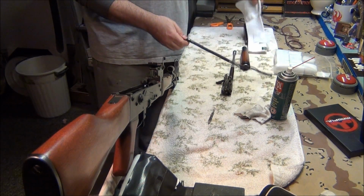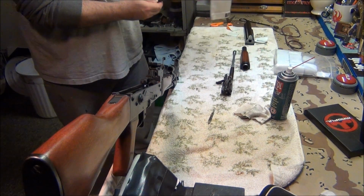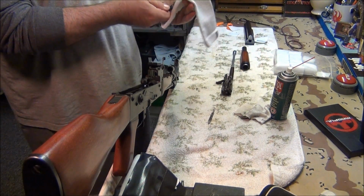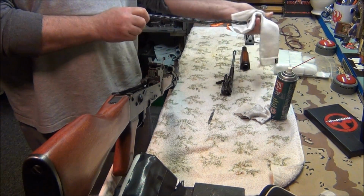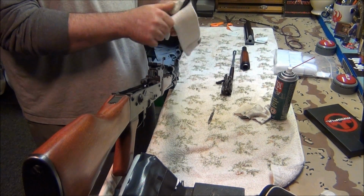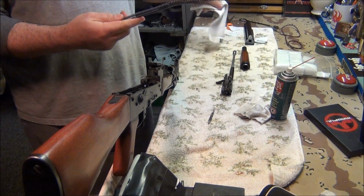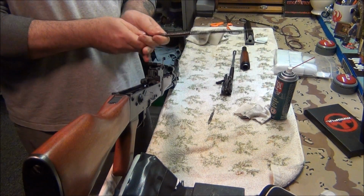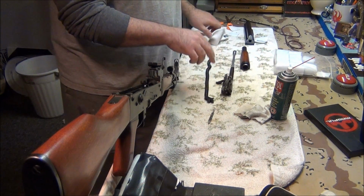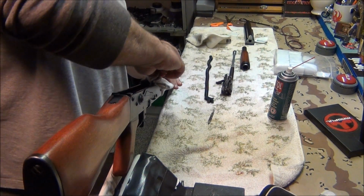Okay, here's the recoil guide rod. Just take the excess grease off it. All it is is gunpowder mixed in with cleaner, so it makes a grease. You don't have to take the recoil spring off the guide rod. You really don't. You could do it once in a while if you want, but there's no need to. And there's enough grease left on there. You don't have to grease it up. You don't want it too greasy. And as far as all that little stuff, I really don't get into that.